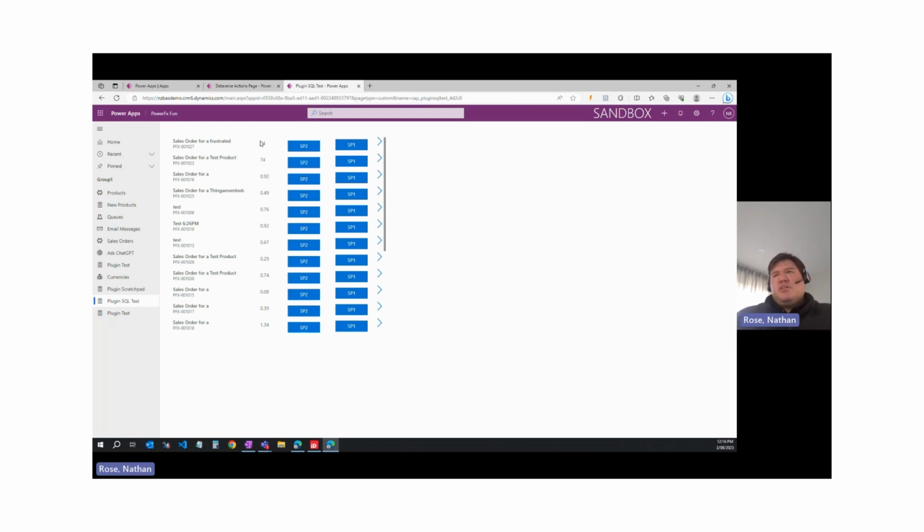But this is something that I had in mind as would be a perfect use case for the low code plugins and the ability to call a stored procedure in SQL. This ability to take an exchange rate that's been entered by a salesperson and then work out, is this within an allowed range of variance?